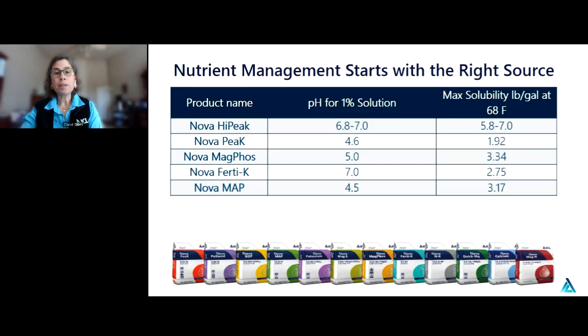And it has actually a little bit of an acidic component to it when you have a 1% solution. So that actually could help us, if we're putting it on with some of our fungicides or insecticides, we could lower the pH of that spray solution a little bit and be able to get even better uptake. So thinking about products that we can use in multiple different avenues, it's nice to have that flexibility.